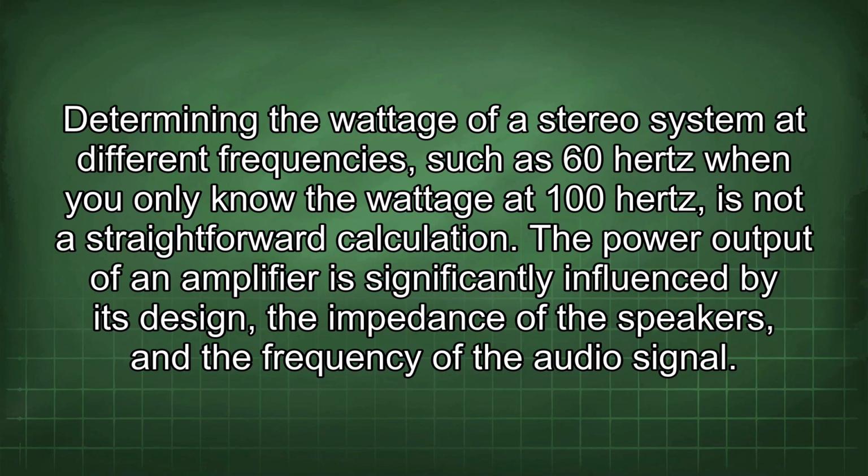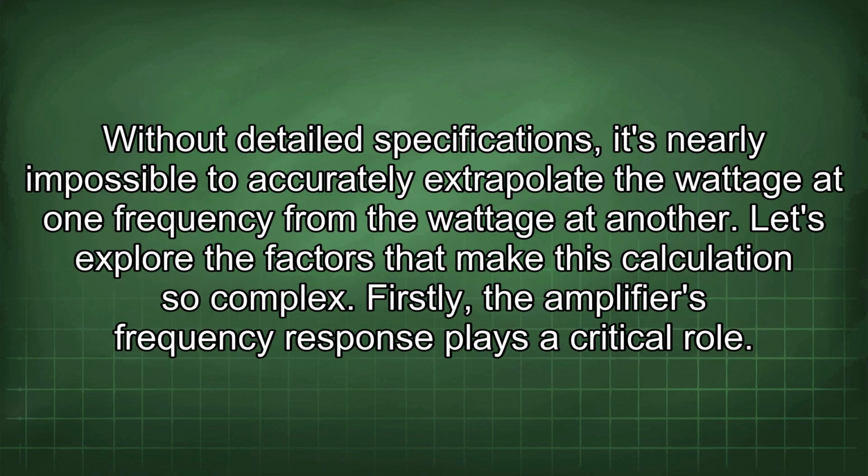Determining the wattage of a stereo system at different frequencies, such as 60 Hz, when you only know the wattage at 100 Hz, is not a straightforward calculation. The power output of an amplifier is significantly influenced by its design, the impedance of the speakers, and the frequency of the audio signal. Without detailed specifications, it's nearly impossible to accurately extrapolate the wattage at one frequency from the wattage at another. Let's explore the factors that make this calculation so complex.